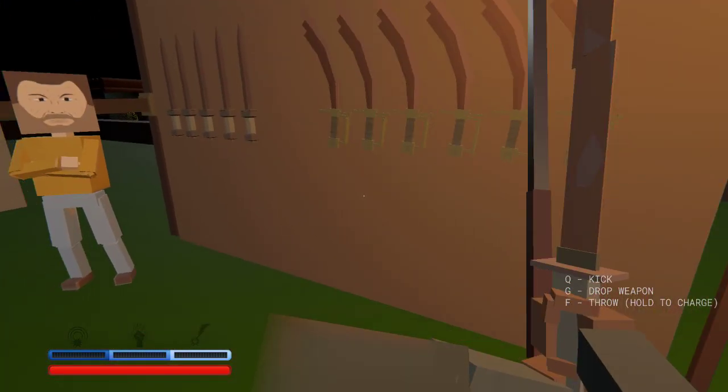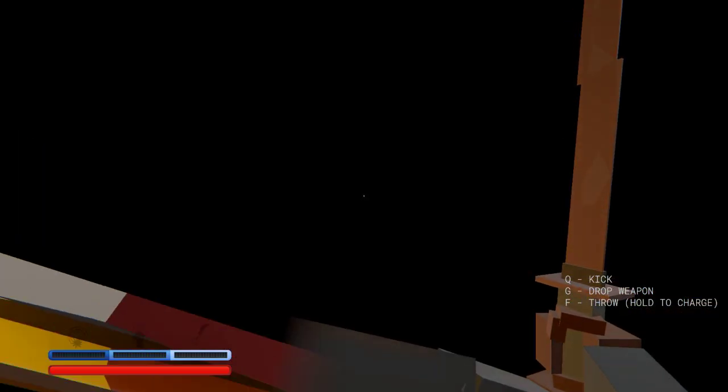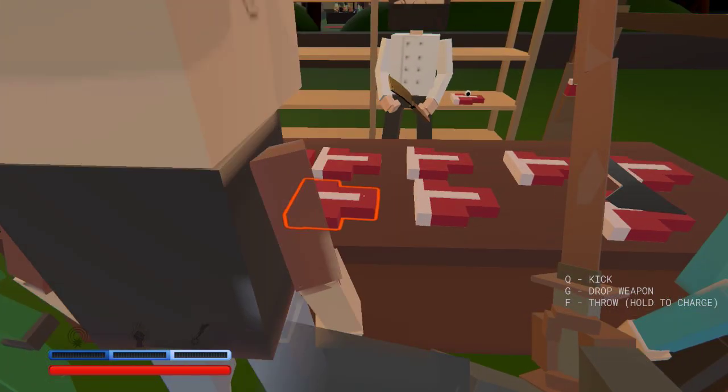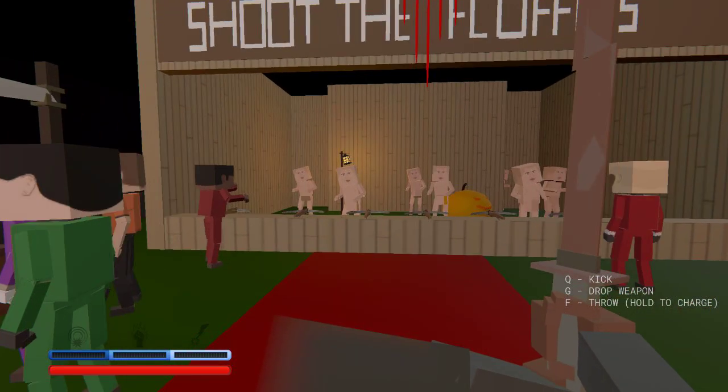Oh, we can take the katana? I'm taking the katana. I like katana, even though it's a different color. The lag is making me so mad. And we got some random meat. It's got an eyeball. It looks like a blood butcher of sorts.